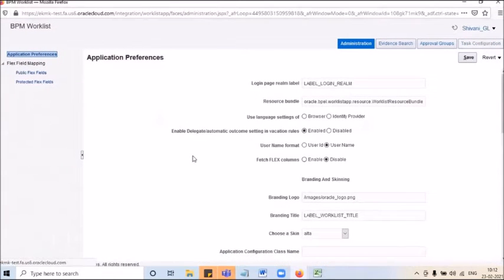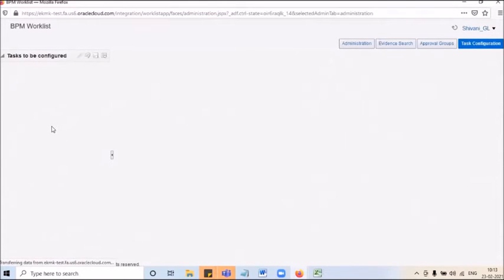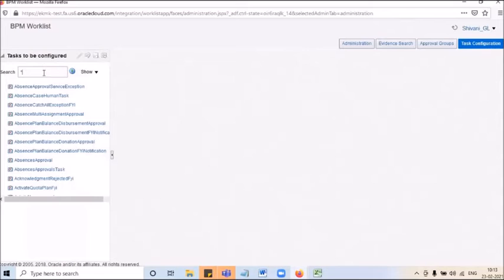Go to the task configuration. In the task, select which task you want to perform, whether you want job level approval.